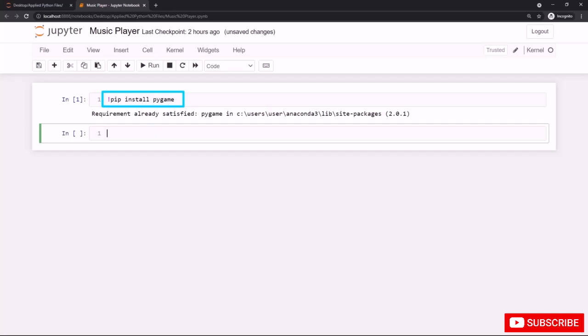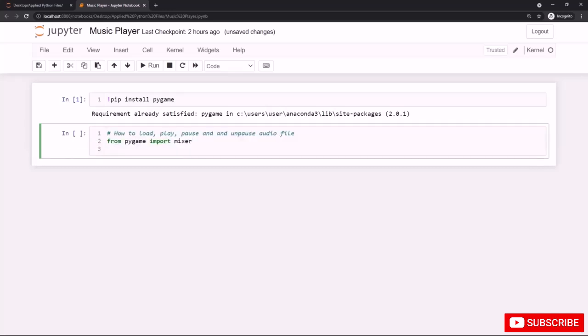After successfully installing that library using this command pip install pygame, let's import it. We will be importing mixer from that library called Pygame. This is a module from the Pygame library, and you can use this module for loading and playing sounds.